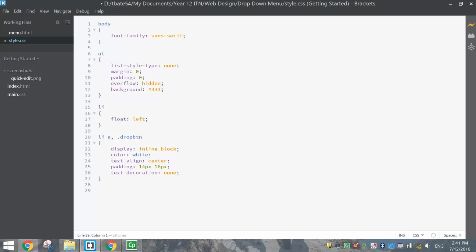Next thing we want to style up, so we're going outside the curly braces. We're going to do the list item again. And this time we're going to do the A colon hover effect. So that's our hover effect when we roll over these buttons. I'm also going to do a comma and do the dot drop down colon hover. So when we hover over the top of our drop down menu, those buttons are going to have the same sort of effect as our normal links. And we're also going to put a space and do the drop button itself. Okay, so that's just the drop down button.